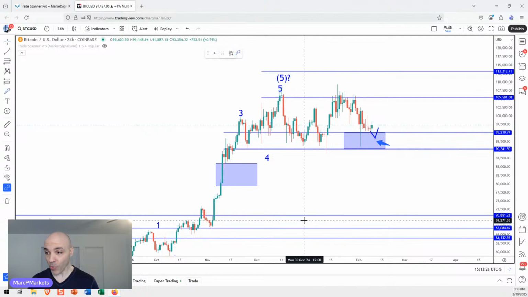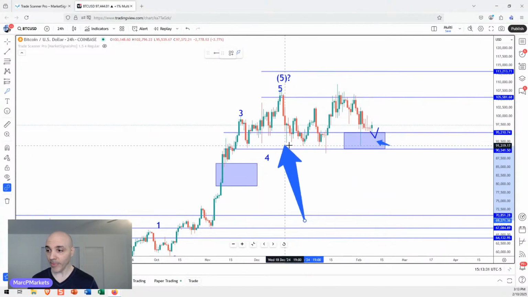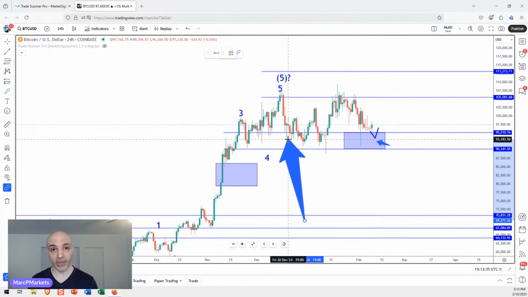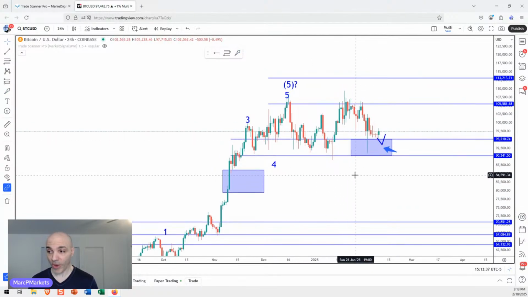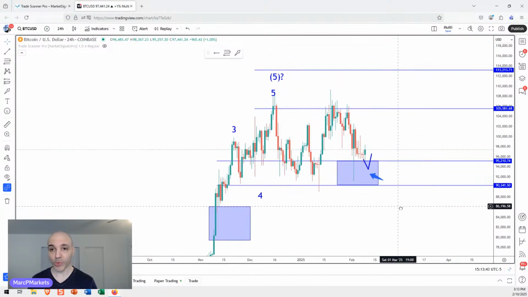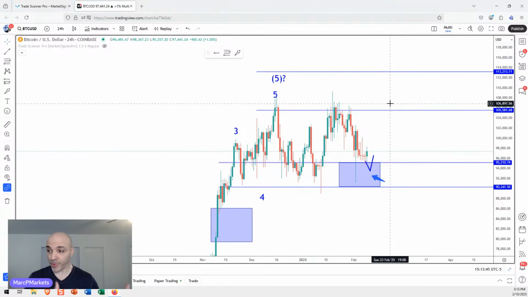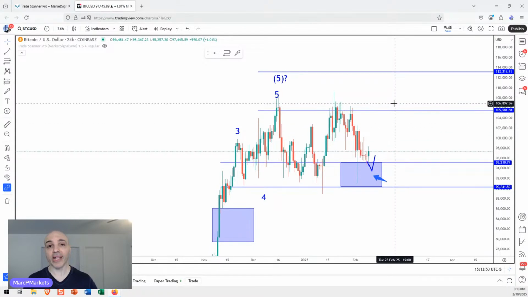In fact, we can call this a wave 4. Like I had wave 4 labeled back here, but this whole thing is a wave 4. Typically, this is what wave 4s look like. If this is a wave 4, and if 90K continues to hold and be the range support, which is what it is right now, then sometime in the near future, higher highs are favored. That's where the probability is.